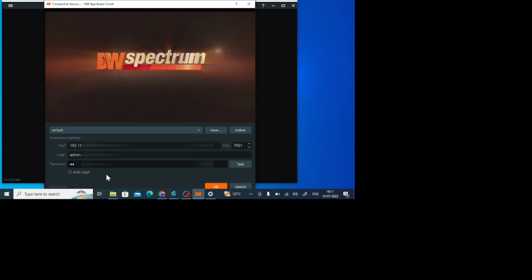If you have multiple cameras, then all the cameras are shown to you on your left side, and after that you just drag them to make a camera live. In my case I have only one camera, so it will give me immediate access to that one camera. So just click on OK and it connects. It takes time to connect.